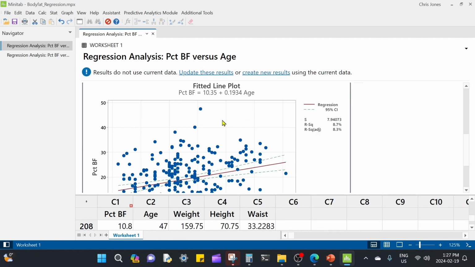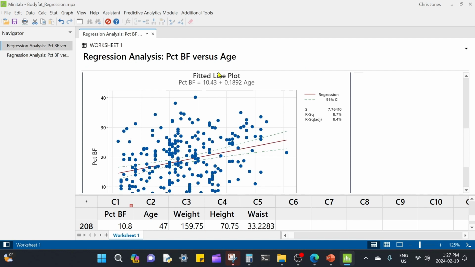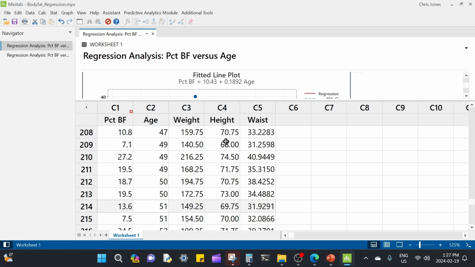So remember, with that data point, R squared was 8.7. The slope was 0.1934. When we remove it, the slope gets a little bit smaller, but it's still about 0.19. And the R squared stays more or less the same. Right, so that data point is also not problematic because it makes no difference whether we include it or not. And so we might as well include it.